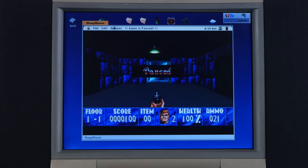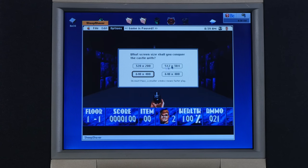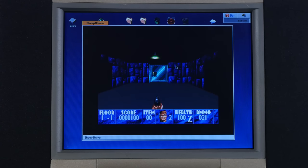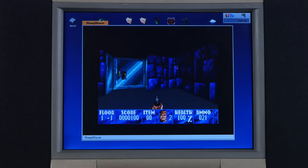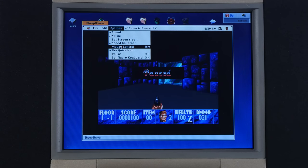And now if we set the screen size to something a bit smaller, it is pretty good. And again, let me remind you, this is a Mac running a third-party OS, BOS, emulating Mac OS, which does kind of pass through the processor, but still, this is a lot of layers here.